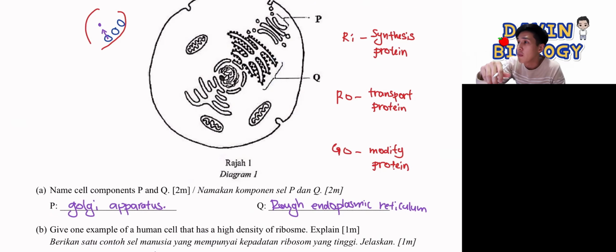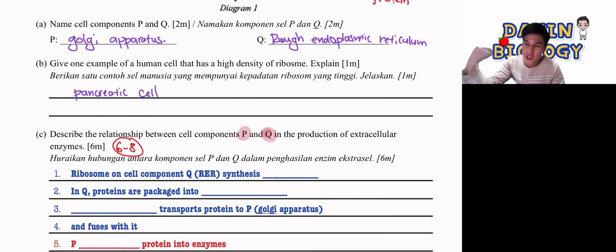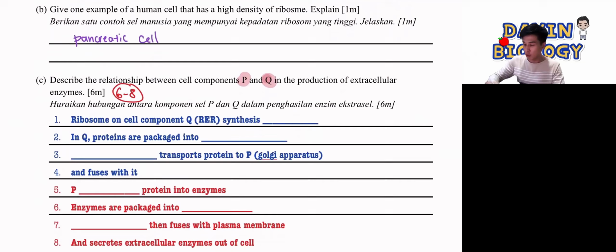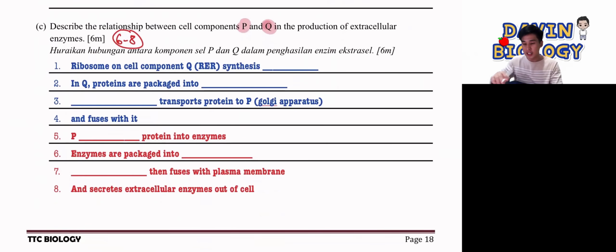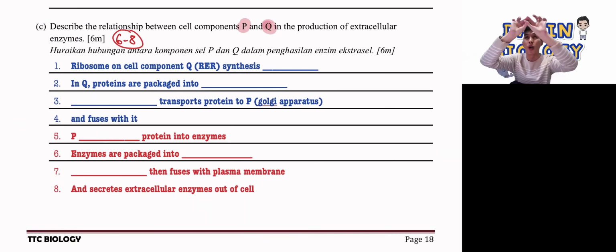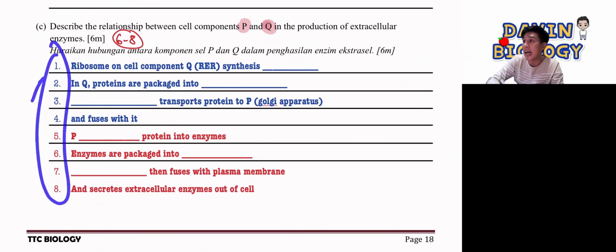If an essay question can be written in bullet form, actually most teachers can accept it. But you don't write the number or bullet in front. You can write like how I write like that, but you don't write the number in front. It means every sentence you can write in one row. So one row, one sentence, then it's easier for the teacher to mark. But you don't need to write the number in front.